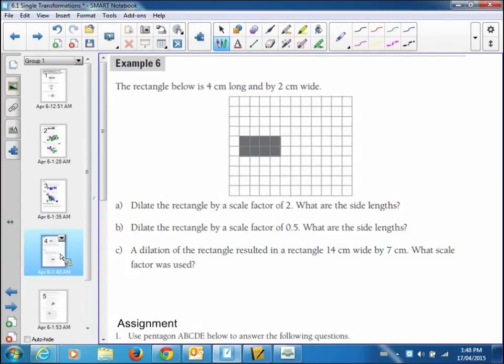I guess it doesn't say you have to draw. Let's just do the side lengths and we can draw after, because there's 3 drawings possibly. Okay. So we know that the side lengths are going to be, dilate the rectangle by a factor of 2. So like you're saying, 4 cm by 2 is 8 centimeters, and then the 2 centimeters by 2 is 4 centimeters. So those are your 2 dimensions. It's an 8 by 4 centimeter rectangle.